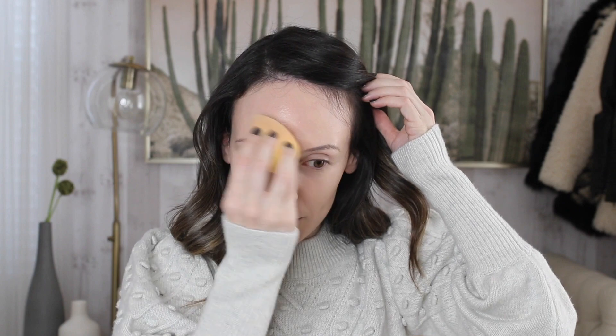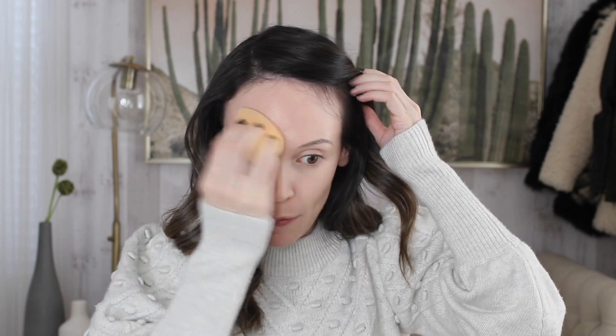It didn't wow me like the Too Faced did. Kind of brighten up that area so you can really see how it wears on the skin. It hasn't wowed me enough to replace my Too Faced, but I do like it, so we'll stick with that. It lasts all day, it doesn't crease, the color seems to be great, just not as much coverage to me as the Too Faced. I don't know what magic they have in there, but it is quite amazing.